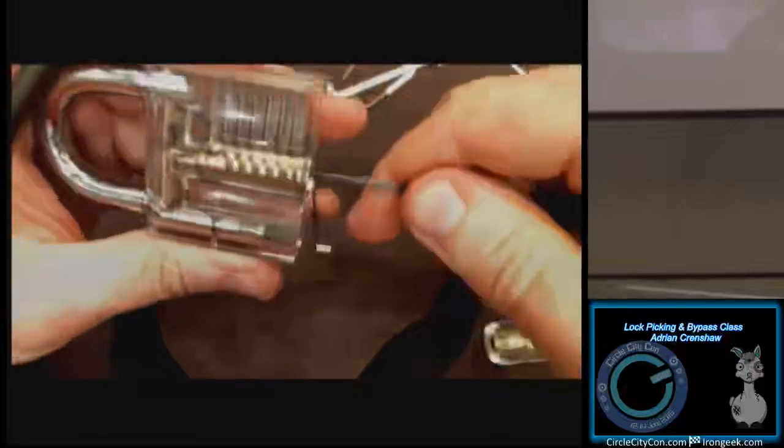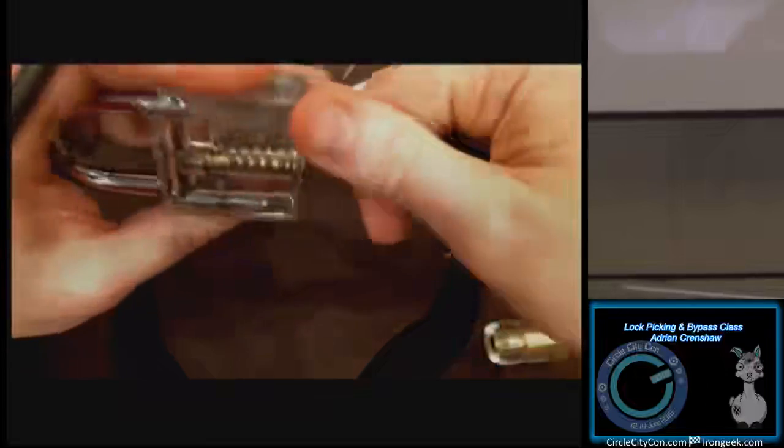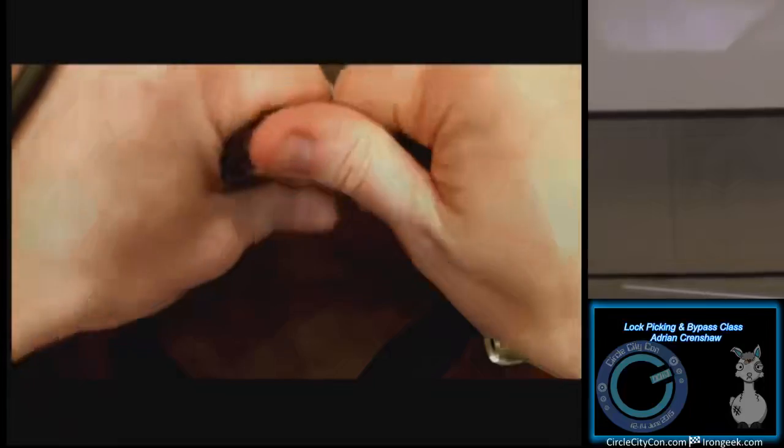There's also raking, which I've alluded to a couple times. You take a tool, and instead of individually feeling things out, you just reach in and start pulling across the pins, hoping for the best. There are all sorts of locks where that will work, usually ones that don't have a very aggressive keyway. I can't put that on camera and actually hold it at the same time. That would be an example of raking.